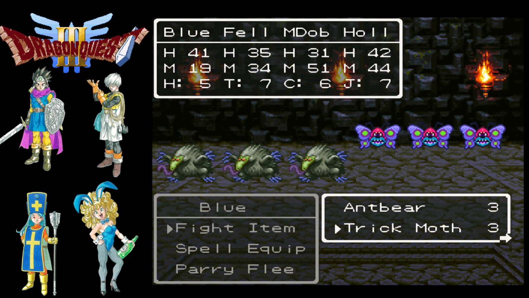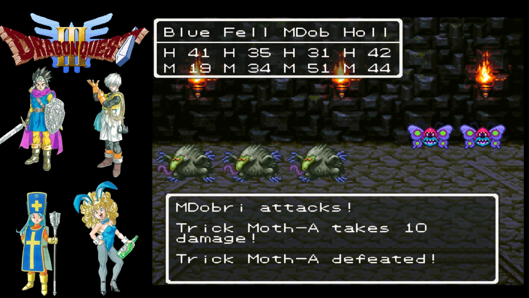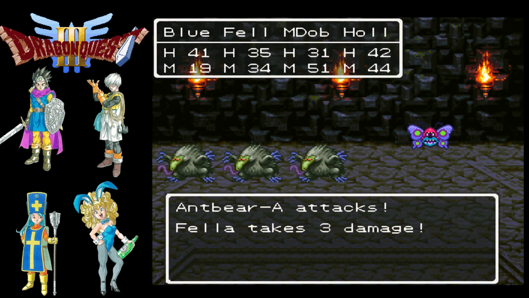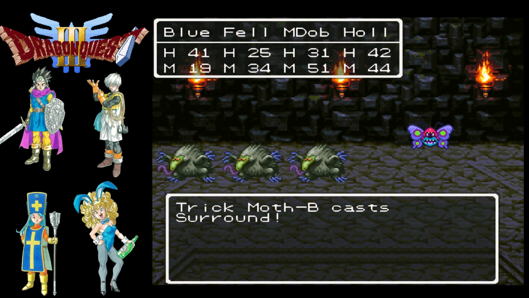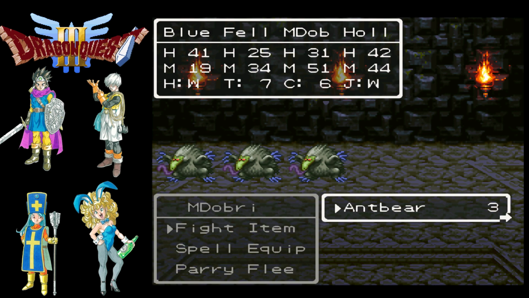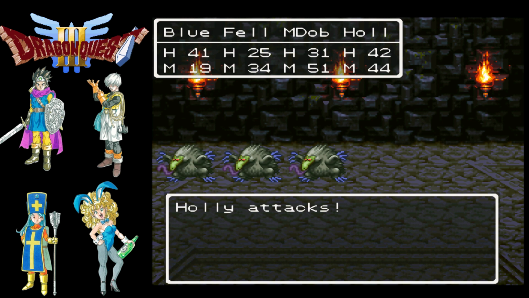Alright, well, Trick Moths might have annoying spells. Let's focus them down. Now, for a very agile thief, Fella seems to be going last in combat more often than I'd like. And he let the moths surround us, or at least Holly and Blue. Thanks for that.